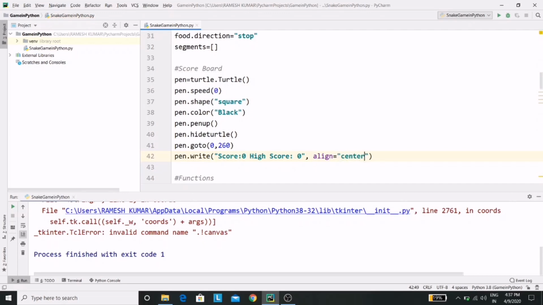and font is equal to, let me choose the font as Times New Roman, so you could choose anything that you like, and then comma the font size, and then the text style to be normal. Let me add a bracket, showing some error.